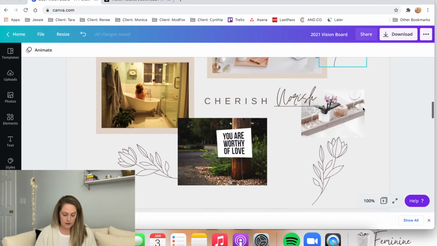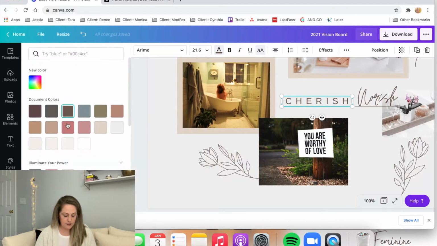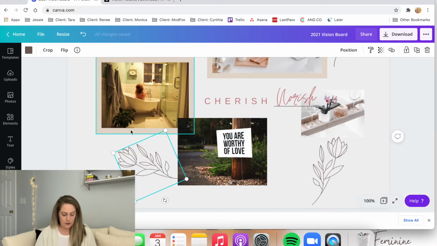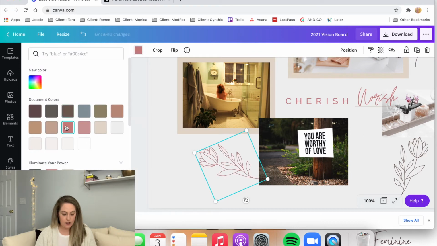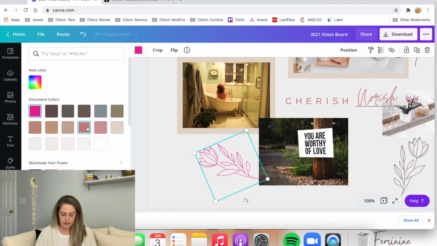Now, say you wanna add a few more words, or actually let's say first that you don't really like this color. So what you can do is go over here under this A, and these are colors that I use pretty often, so I will just switch it to this pink color that I really like, and then you can do the same there. You can also go into here. If you know what your code is for a color, you could put that there. Otherwise, you can just play around with different colors and see, like maybe you like this hot pink and you could do something like that. I'm gonna put it back to this one though.